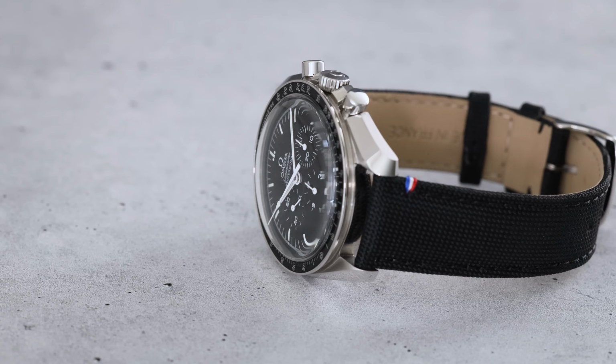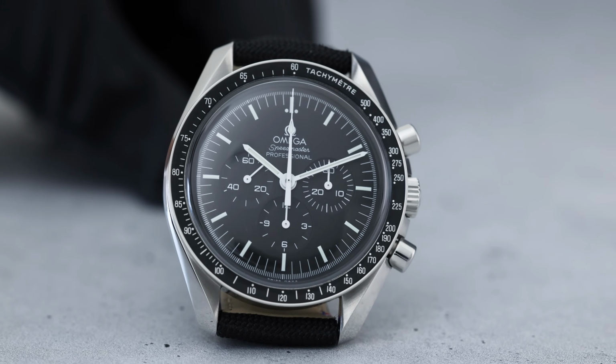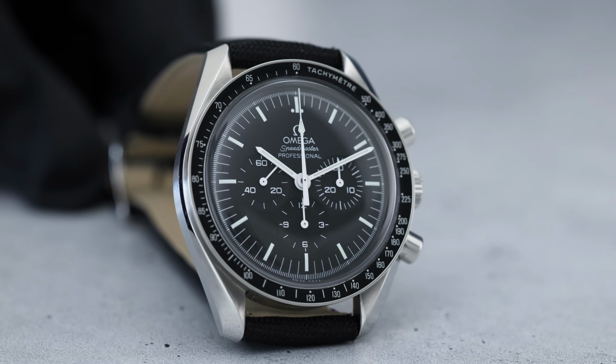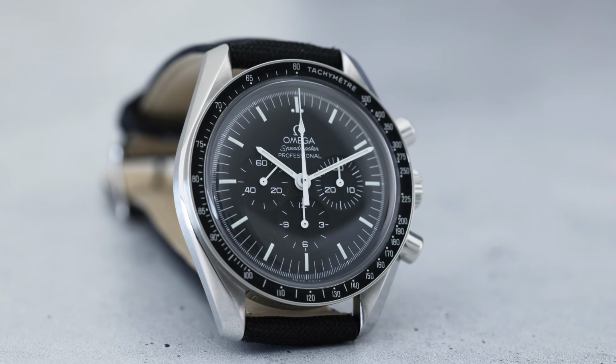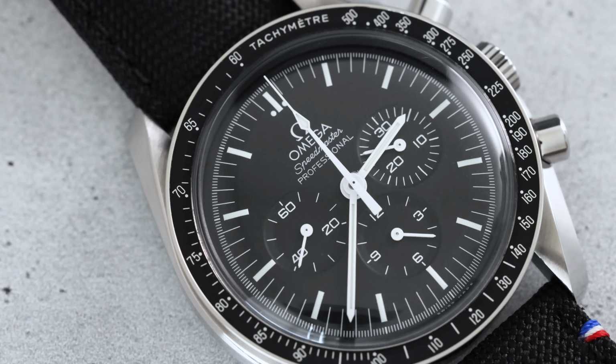It was not until 1969, however, during the Apollo 11 moon landing, that the Speedmaster's legendary moonwatch status was officially confirmed when Buzz Aldrin wore NASA-approved Speedmaster Professional reference 105012 on the moon. This status was further solidified in 1970 during Apollo 13, when the Speedmaster was used to manually time critical engine burns needed for re-entry after the ship's onboard systems malfunctioned, ultimately saving the crew's life.